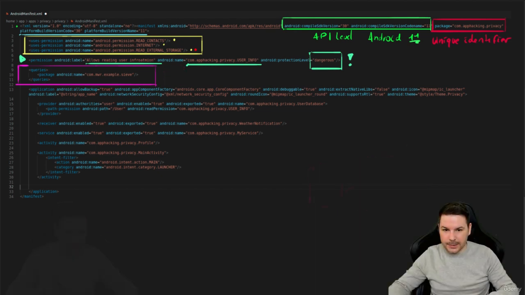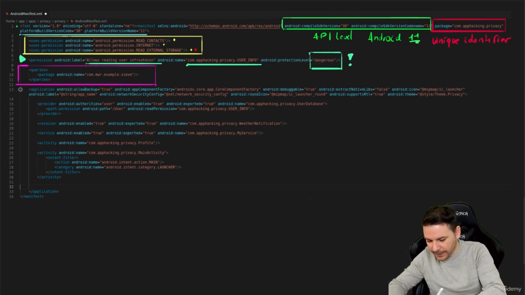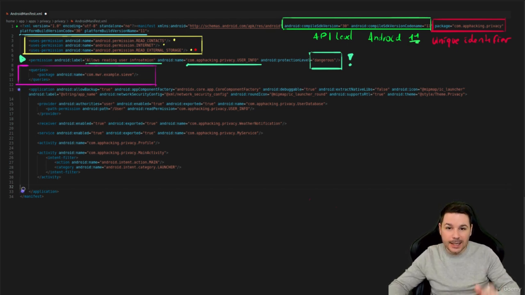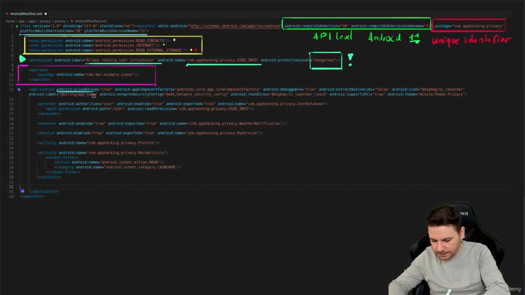Okay? Alright, so we can see we already got a lot of stuff in our configuration file, and now we focus on the second half. So over here, we've got this application tag. This starts over here and it ends here. Okay, let's see what's inside this application tag right now. So I choose a new color, this one, and let's see. This one is the first interesting entry.